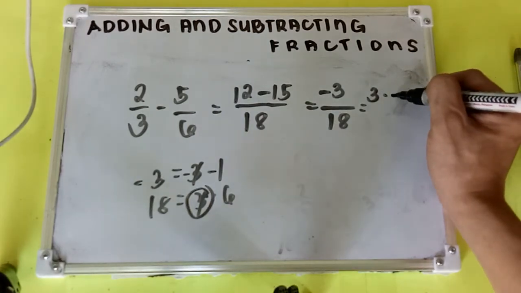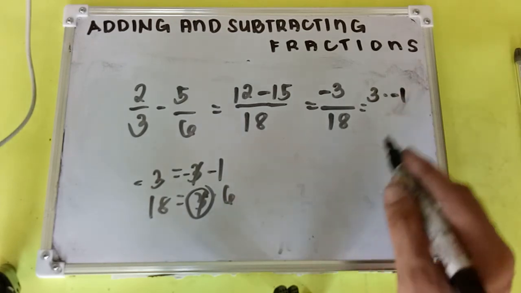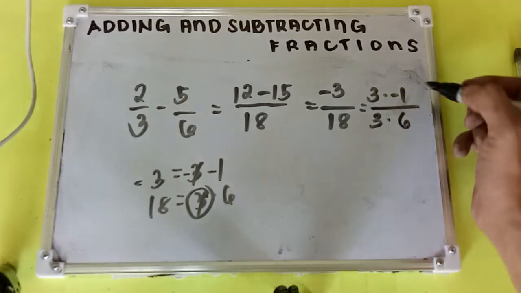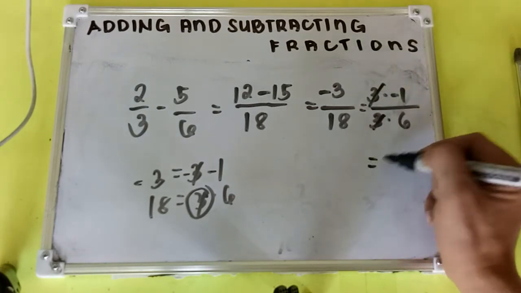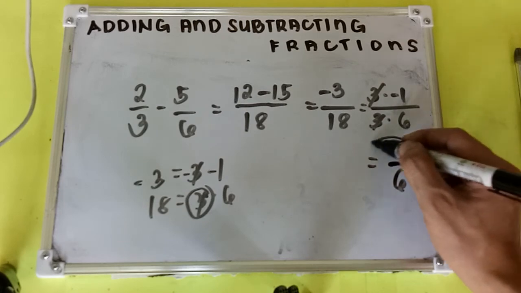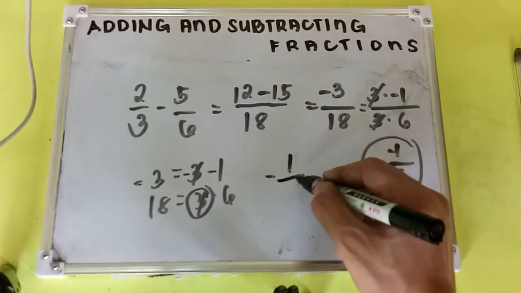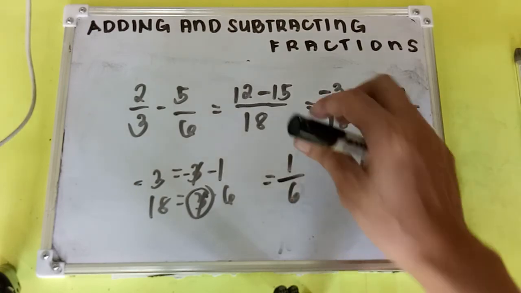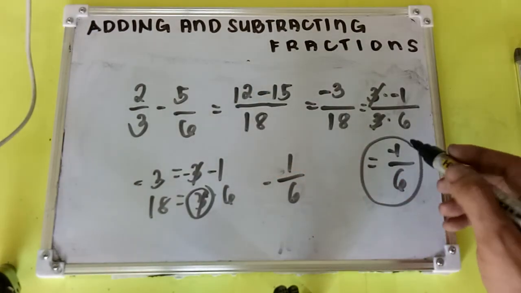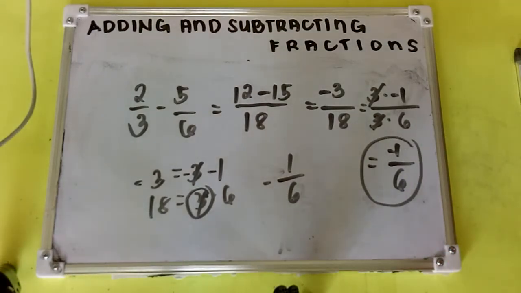Multiply by negative 1. Tama? Negative 1 multiplied by 3 is negative 3. Dito, 3 multiply by 6. So, makakancel si 3. Ang matitira ay si negative 1 over 6. And this will be your final answer. Kung ang sagot mo ay negative 1 over 6, nasa gitna o katapat ng fraction bar, okay lang yon. That is the same with negative 1 over 6.